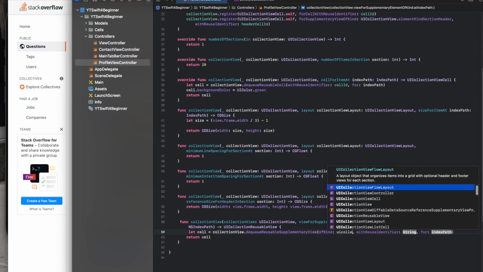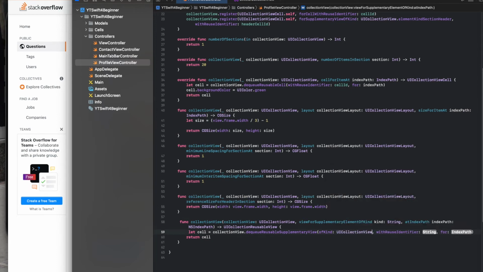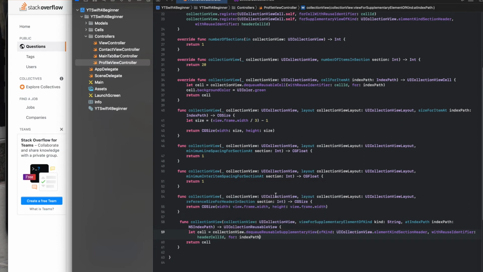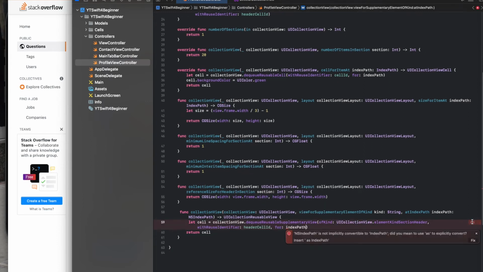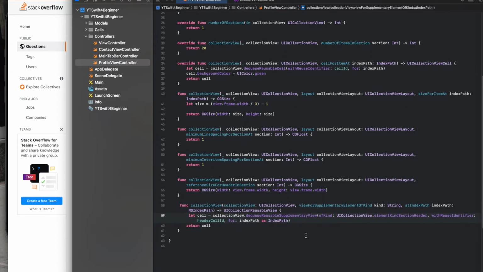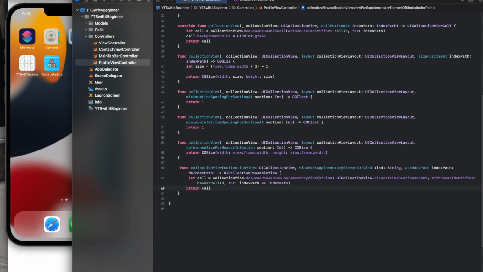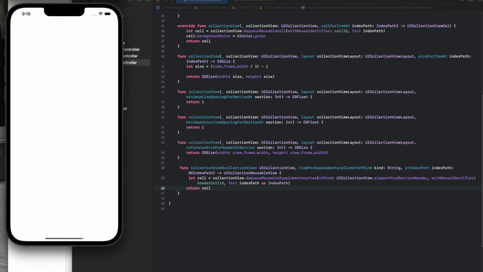UI collection view, the header, element of kind header, and then header ID for index path. Let's see now what happens. Okay, for index path, some things have changed here. Let's see what happens.